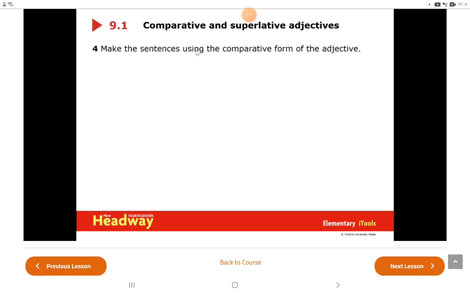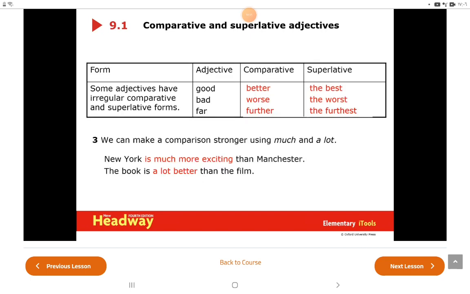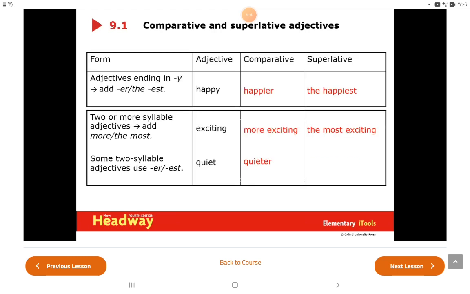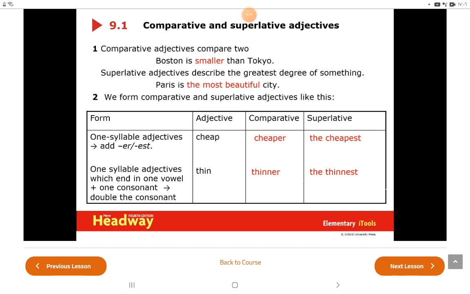Miss Nadia, can you go back? Okay, I will stay on this slide until everybody's satisfied. Why didn't you ask earlier? Why double N? Okay, look here. If you look at the rule here, it says if there is a vowel and then a consonant, if it's a vowel plus a consonant, then I will double the consonant.